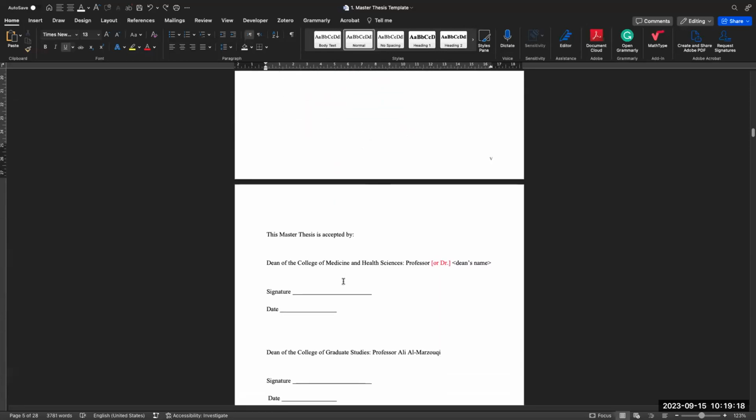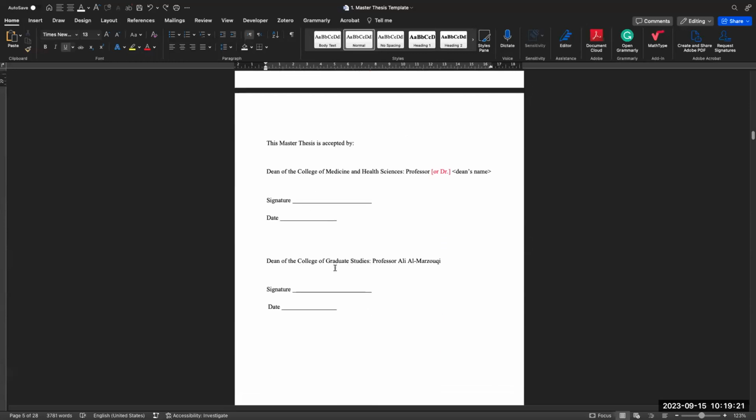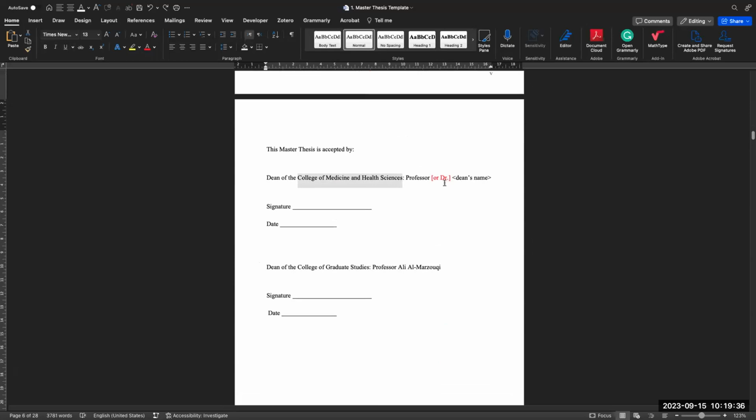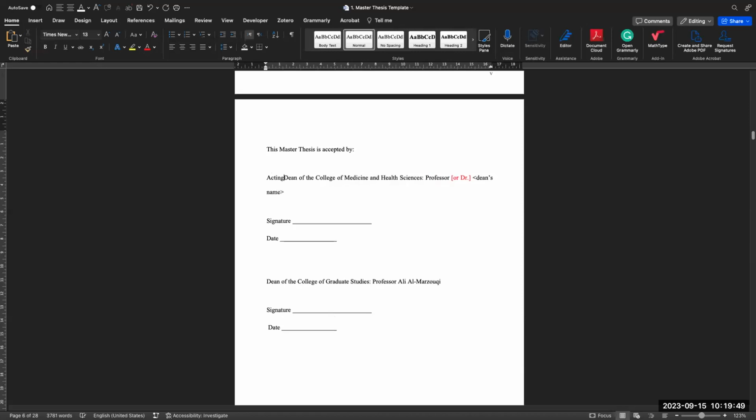This page is very important because these are the dean's signature. So whether it's the college dean or the dean of the College of Graduate Studies, of course, this doesn't change. This part doesn't change, but here it changes according to your college, and according, of course, the name will change according to the college. So make sure that you are following up with the dean's name. Sometimes the dean changes. Also, please make sure that you are following up if the dean is a full dean or maybe an acting dean. So if it is an acting dean, you have to just add this part.